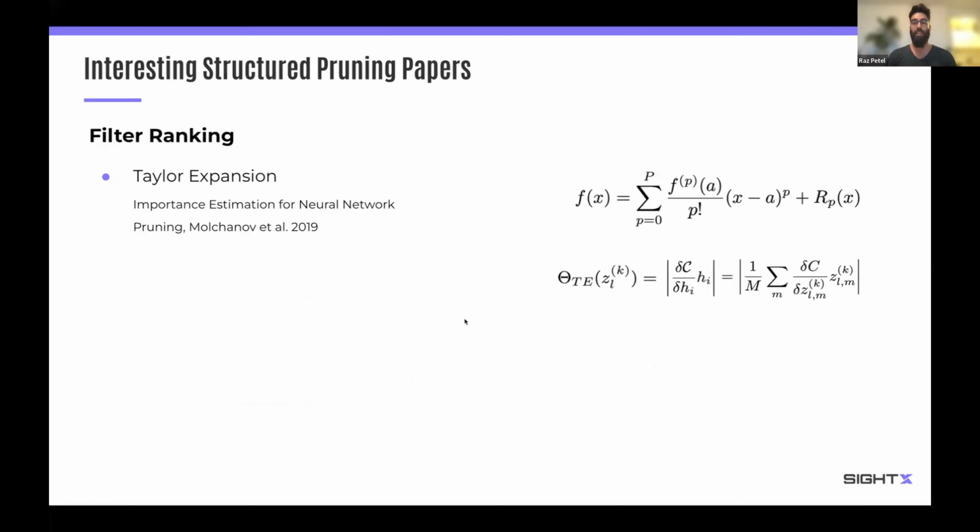So, Taylor expansion. This formula here, you probably haven't seen it since, I don't know, your graduate degree. It's the same expression here, only with respect to the channels. The main idea is, what if not only the values of those feature maps count? What if the gradient also plays a major role here? You don't want to prune a layer that's giving you very big gradients. So this was able to improve results right off the bat.